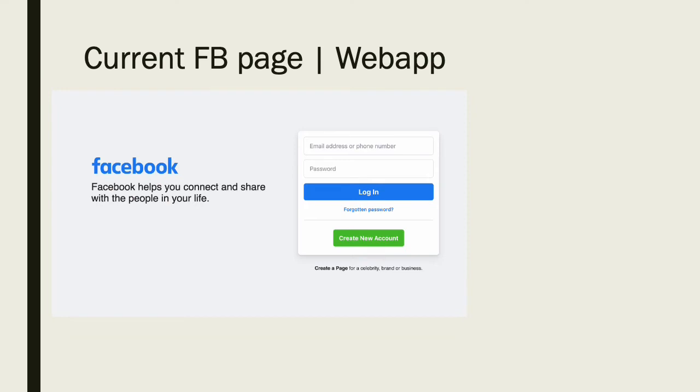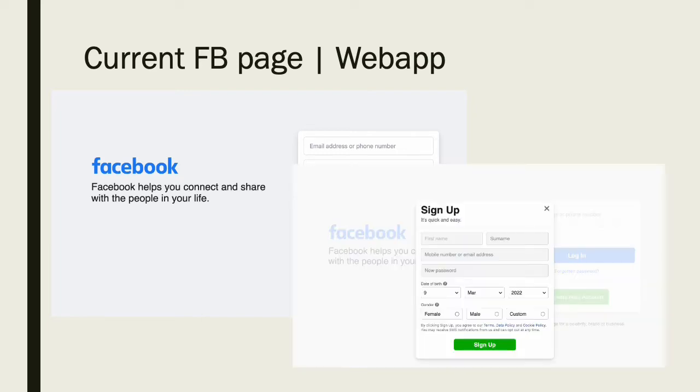So the current FB page, we talked about web application, web app, right? So this is how it looks currently. It has the light blue color, blue shade with everything in written format, right? And if you have to check the sign up, it's also the same. It just pops up another window that says hey, sign up, and it is asking you for general details. So nothing fancy about this. So next step is to understand, hey, now I would like to analyze what exists currently, and let's talk about it one by one.